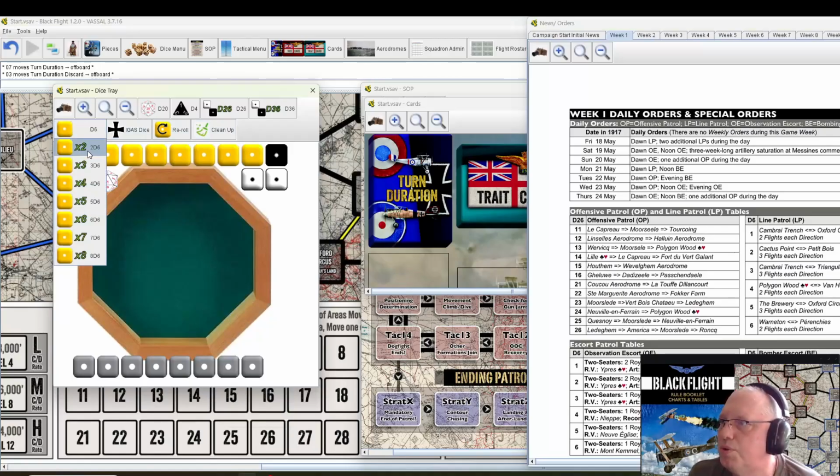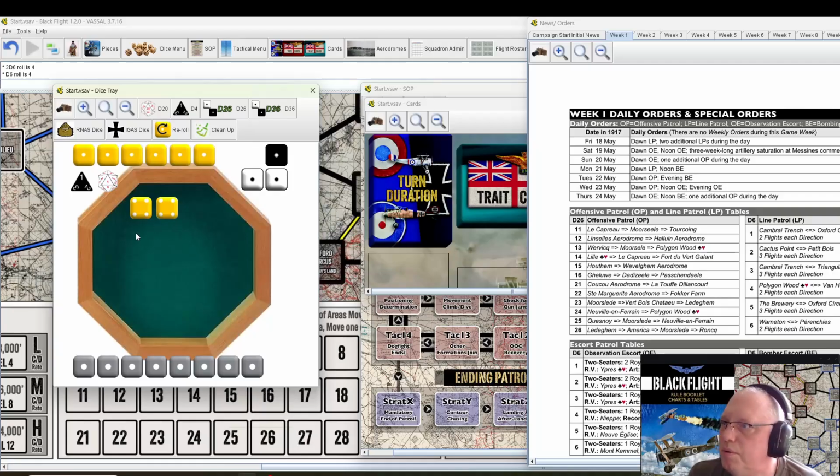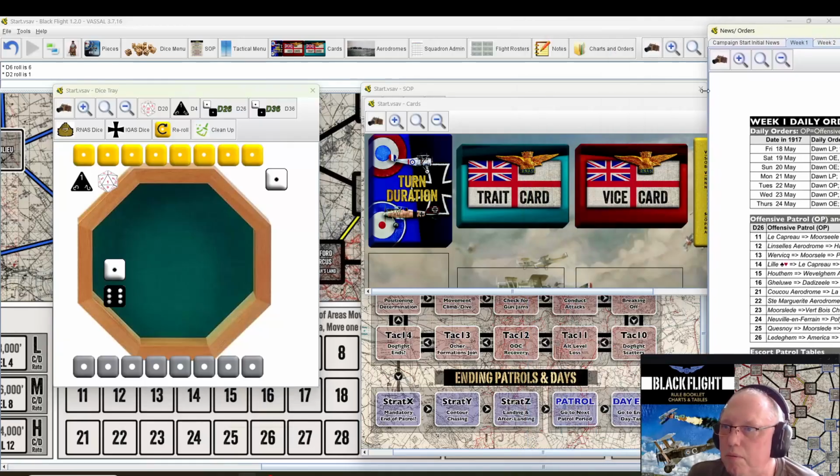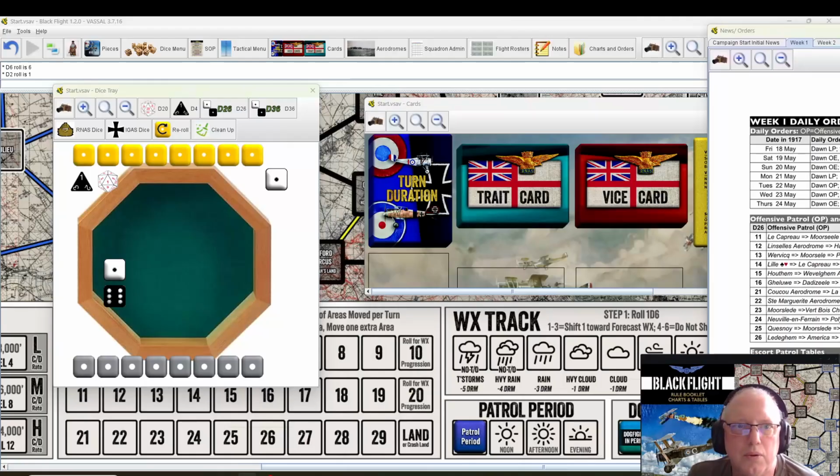Well, we just roll the 2D6 and we do the 44, which is actually, no, I have it up here. It's not a D26. 16. Yeah. Gilloway, Dadazil, and Passchendaele. Passchendaele, I remember.